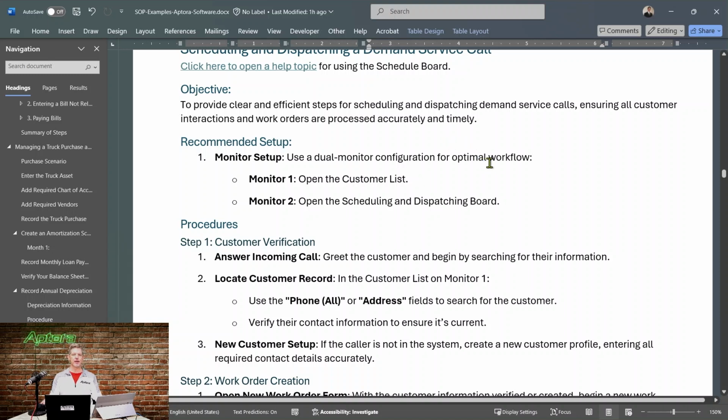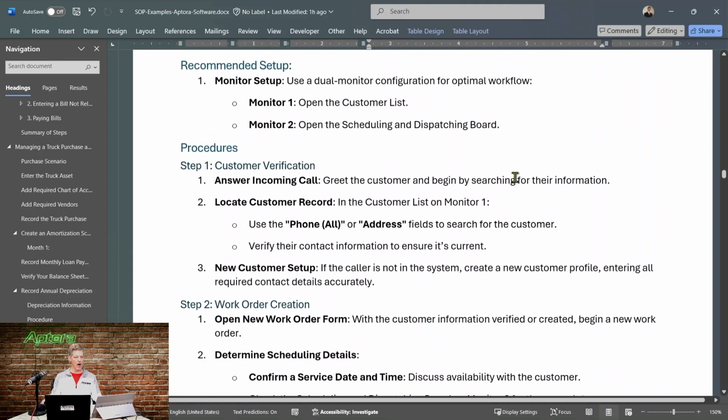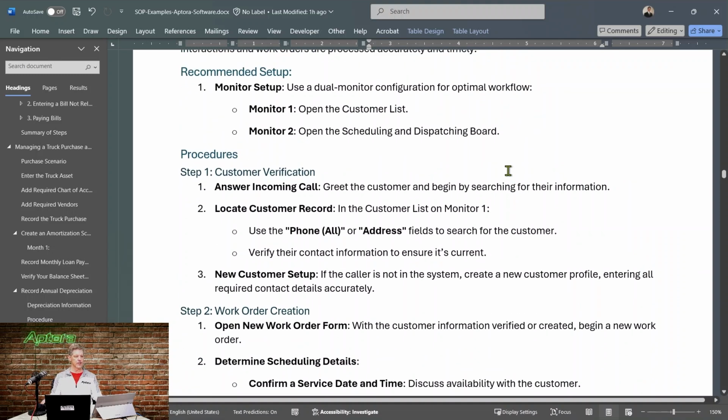Recommended setup: I get into this just briefly, but if it's really important, you want to just touch on it. Monitor setup: 2 monitors, if not 3. Now, the company typically is providing that, so when I sit down at my desk or my cube, I've got 3 monitors. I'm not expected to go running around trying to find those monitors. But it's important to get it into the SOP so that in the future, somebody reading this who's not as familiar with things understands that we want them to use 2 monitors. And why is more obvious in a moment.